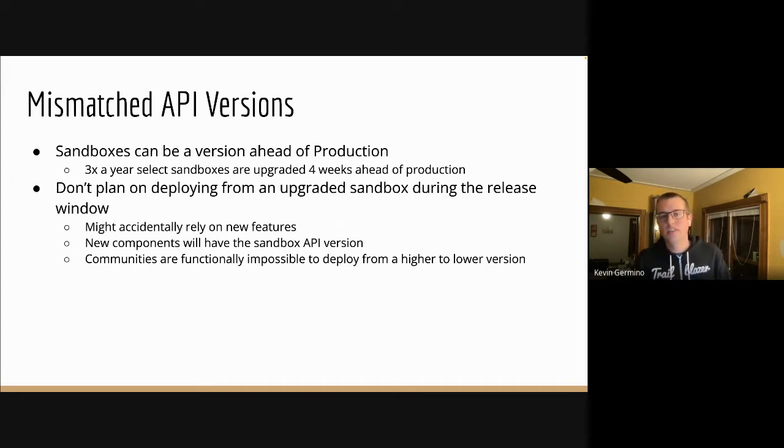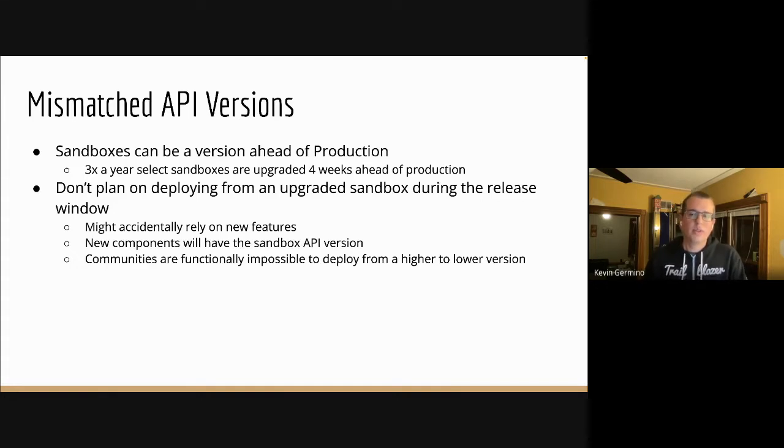One of the reasons to do this is pretty straightforward. If you're running a higher version in the sandbox where you're testing or developing than you are in production, you're not testing in a production-like environment. Anything that Salesforce has changed could impact how your new changes run. And if you're running in a different place, you might not find out how that interaction will happen until you're in production. You might also accidentally rely on something and find that not only does it not work the way you expected, you're relying on a feature that doesn't actually exist.